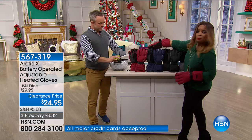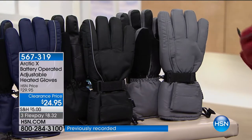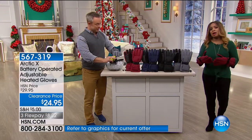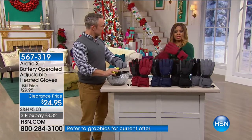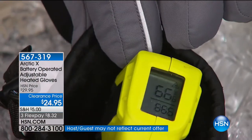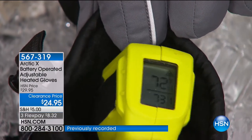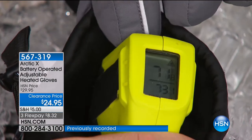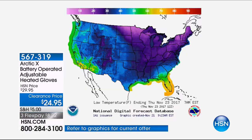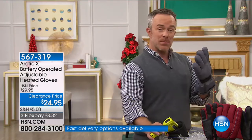We've got navy blue with black, a black, and a charcoal. This is a brand new product, but it's smart because a lot of you are working outside, catching the bus, waiting for someone, or attending sporting events. These are battery-operated and will heat the palms of your hands for hours and hours. It's a really nice, practical gift — I had it up to 80 degrees while it was 27 degrees outside. You're giving someone the gift of comfort and practicality.